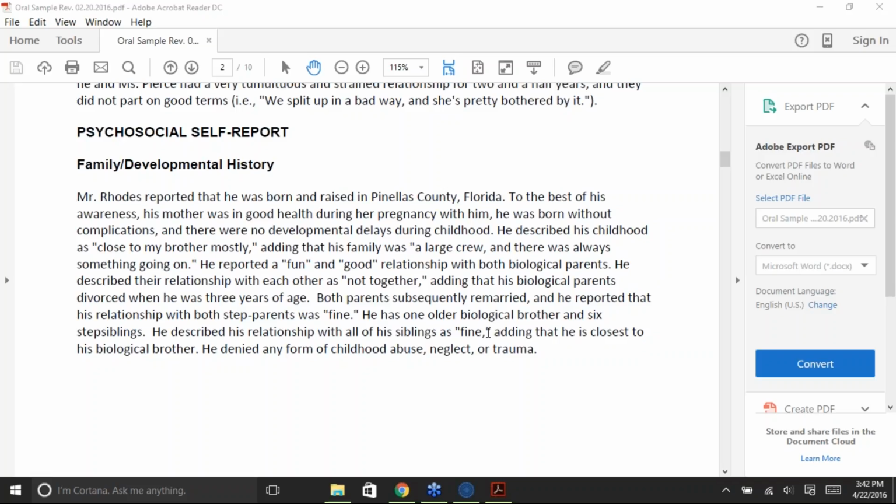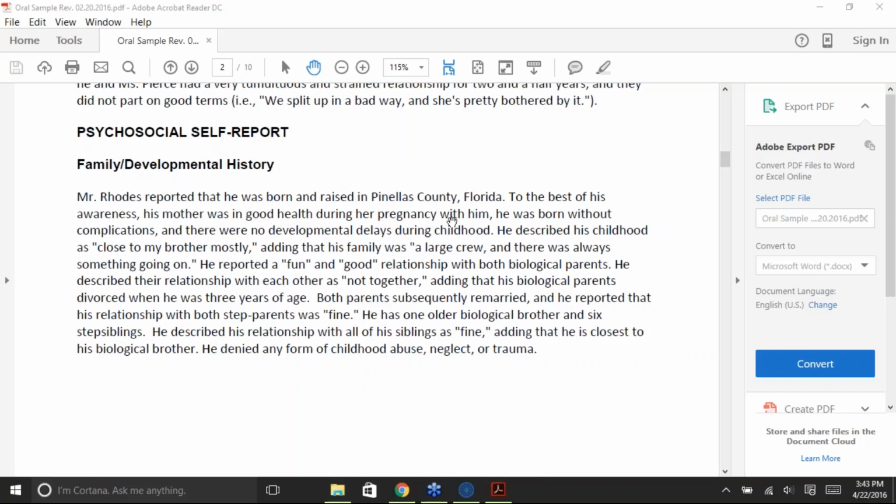For me, I'm usually working with clients who know all this stuff, or at least they know a lot of it. It's not uncommon for me to hear a client say, I don't know if there were any pregnancy or birth complications. That's a normal thing for people to not know, but most of my clients even know that. They can tell me about that. Some do not. Also, they may not remember things like whether there were any developmental delays, but again, most of my clients know that stuff. So hopefully that answers your question, Johanna.